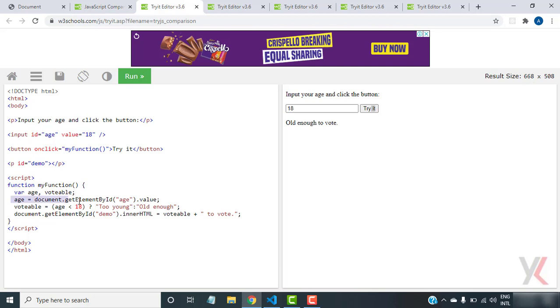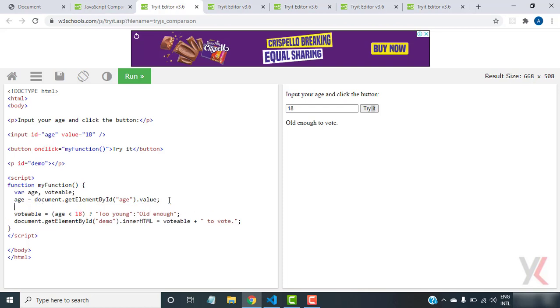Here what we have done is targeted the value of this input, this 18 over here, and stored that 18 in this age variable. Then we have written an expression. If age is less than 18, this is the use of the ternary operator.